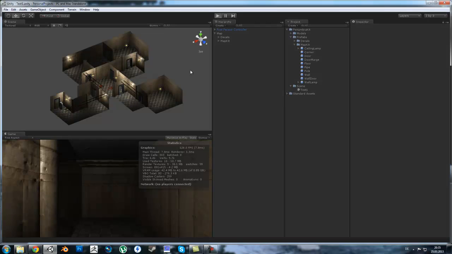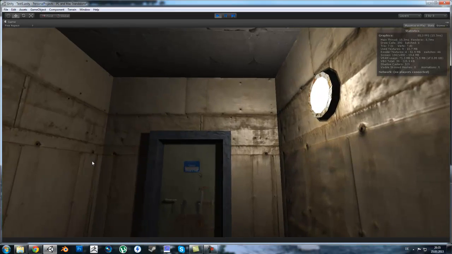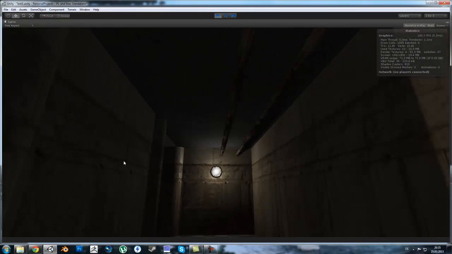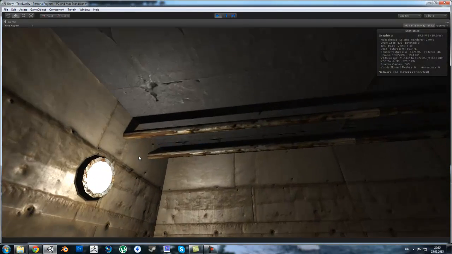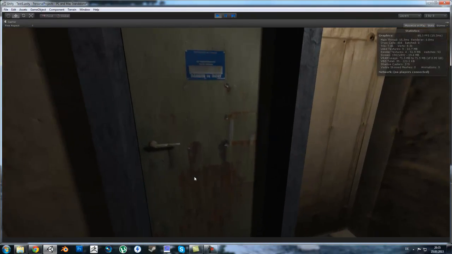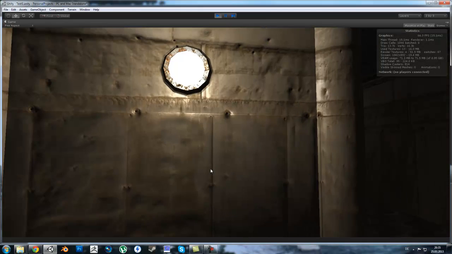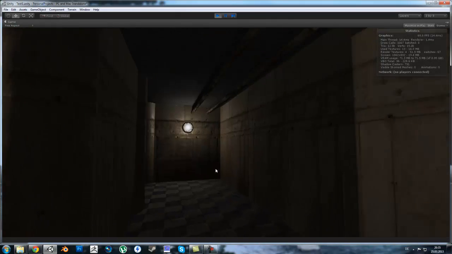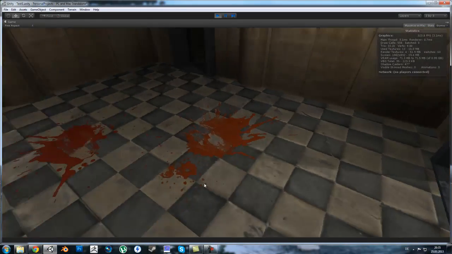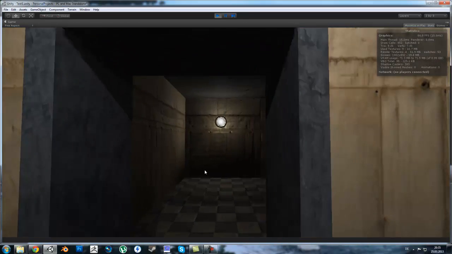So first I'll show you the small scene I did. It's a bit laggy now because I'm using some image effects, and the point lights can cast shadows, so that's pretty performance taxing, but that's just because I wanted to make it look a bit better. But I'm gonna show you in a second how it looks in Unity 3, so don't worry. Those are some decals with bump maps. Everything got bump maps and specular maps, as you can see.